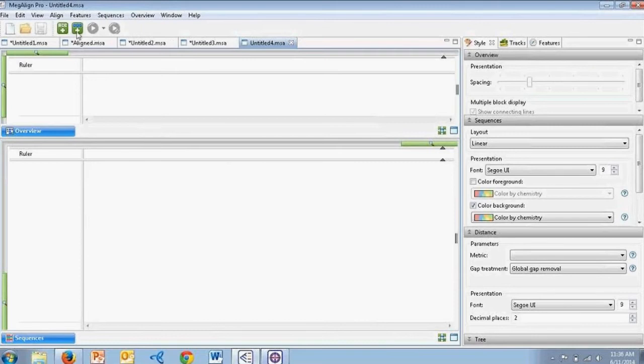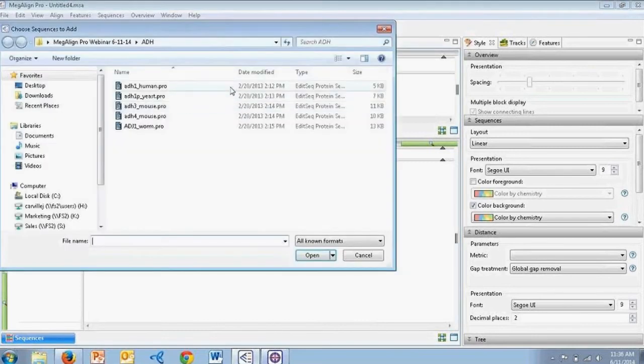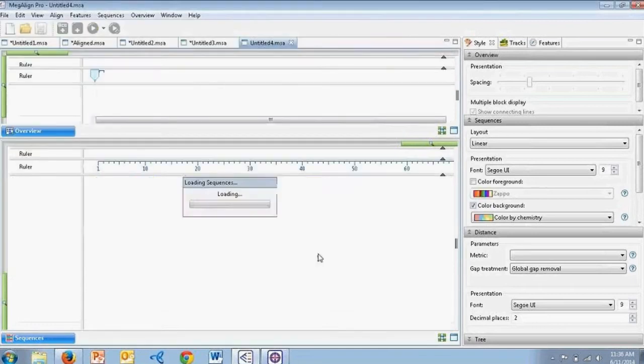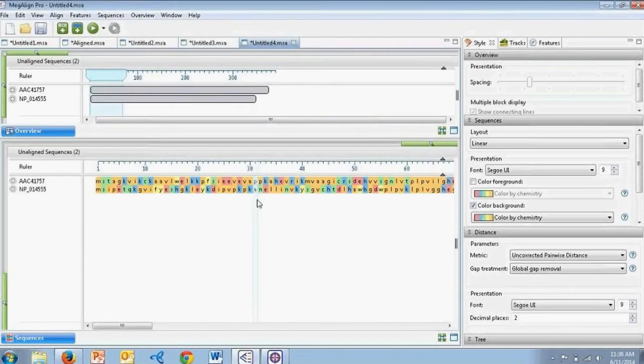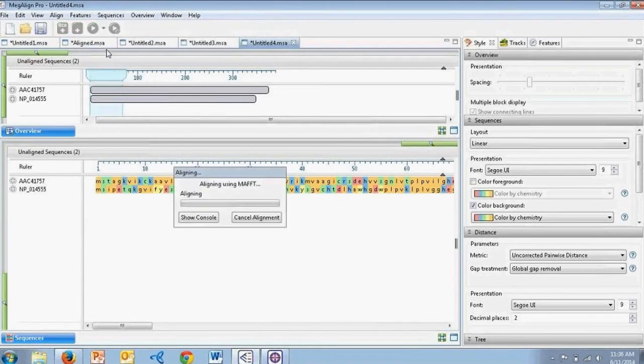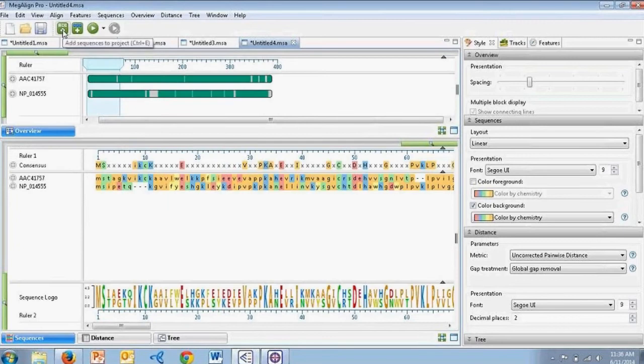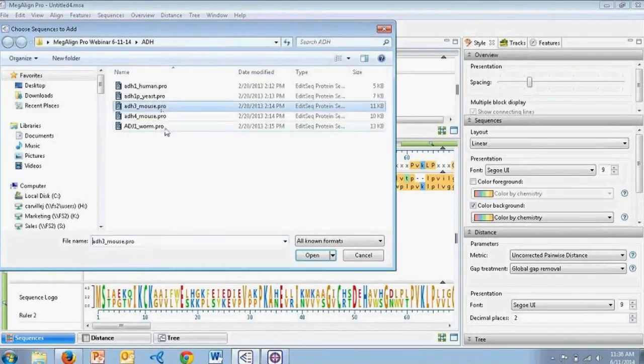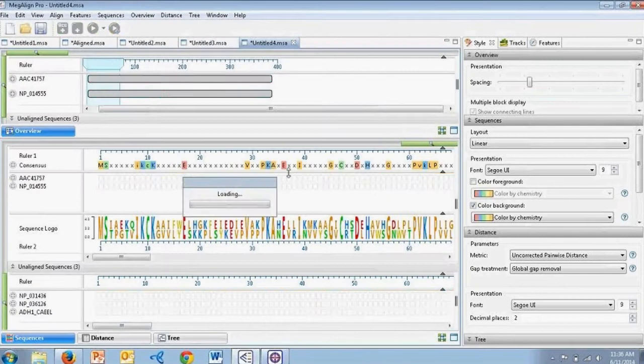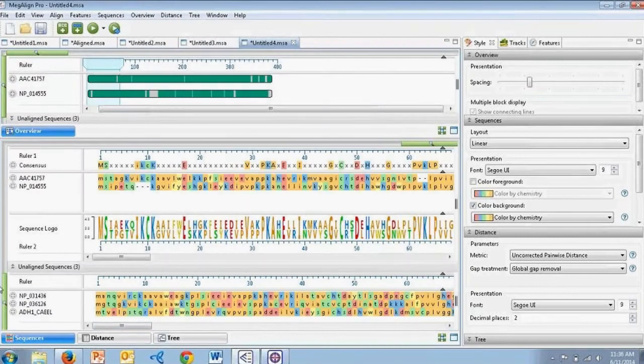Again, I'll just do 2 of these right here. Then I'll add in a few, and we'll do a quick MAFFT alignment. And now I'll add in the remaining 3 to get that nice 2-window view again.